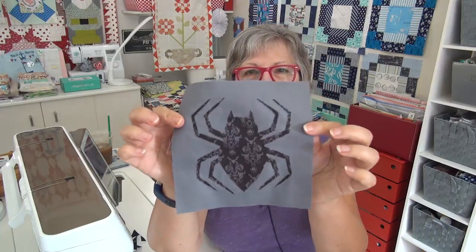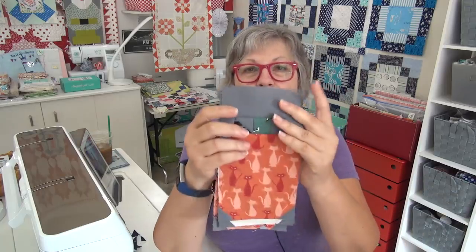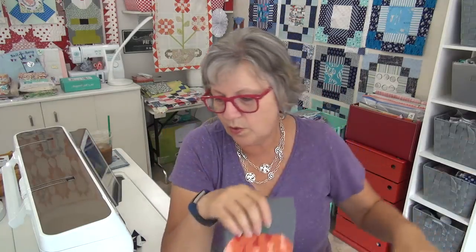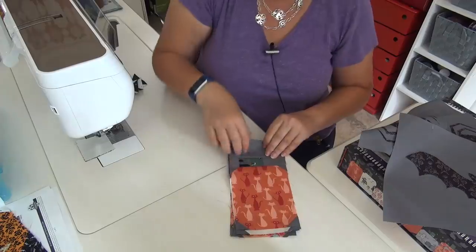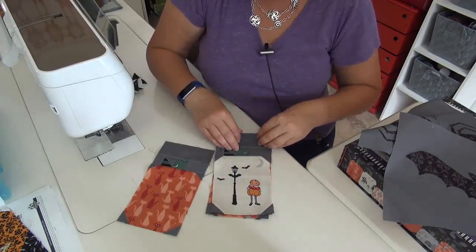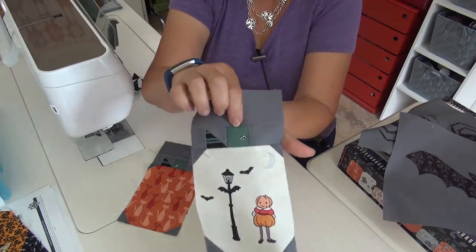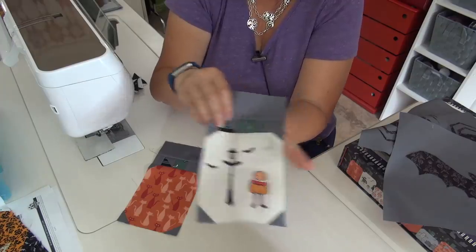What do we have? We have little spideys. Ta-da! And bats. And the third thing we're going to be doing besides the applique are the medium pumpkins. So let me show you my medium pumpkins so you can see the fabrics I used in case you want to do similar. So I have got cats, and then the stem is a little googly eyes again, and the leaves are that really pretty stripe.